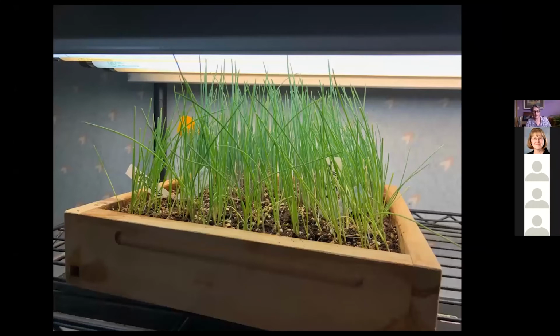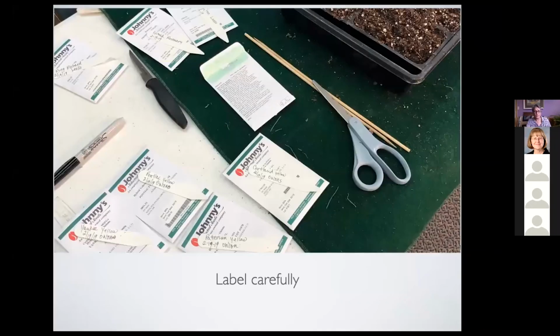This year I saw online about making reusable wooden trays, and my cousin made this one for me. It's 12 by 12, and I started some onions and leeks or shallots in there. So here's how I would set up when I'm planting my onions.